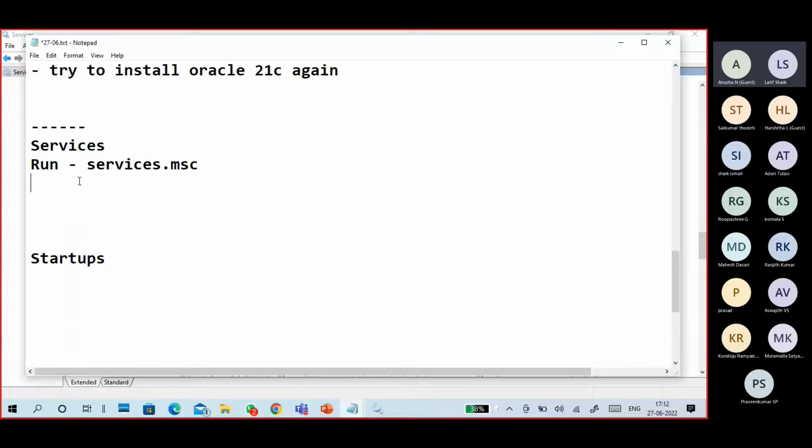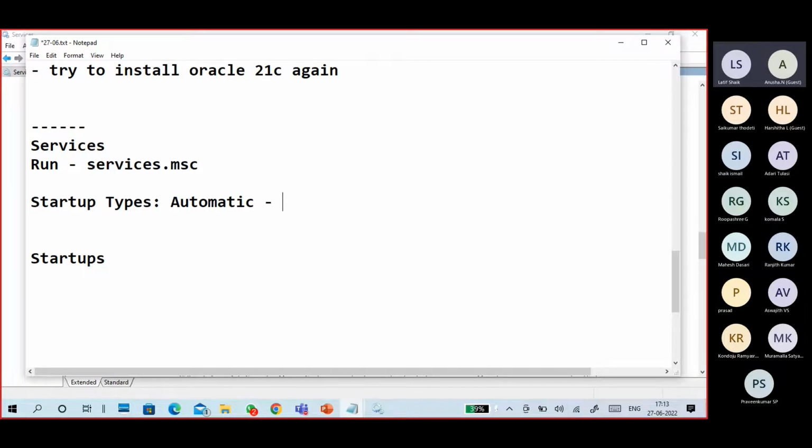In services, when you open a service, we'll right click properties or double click on a service. So there we can see startup type. First one is automatic. What is automatic?